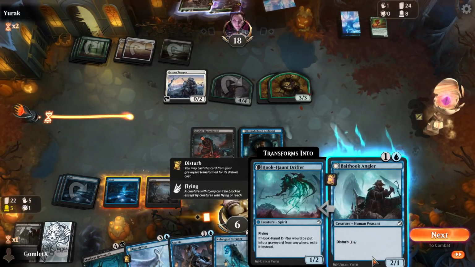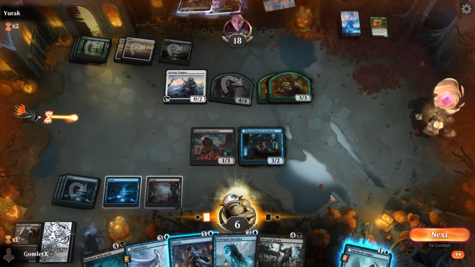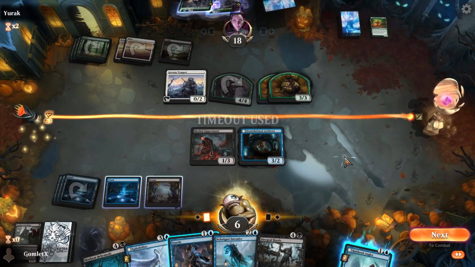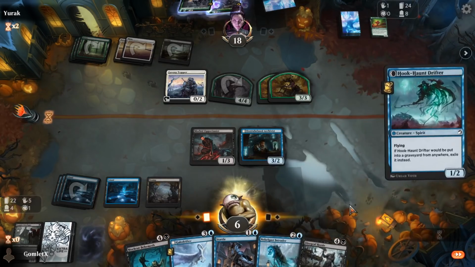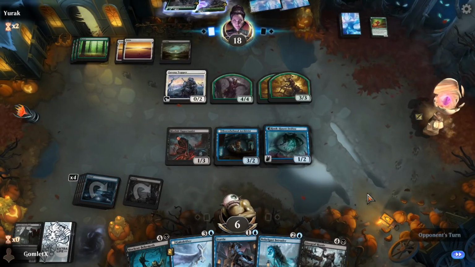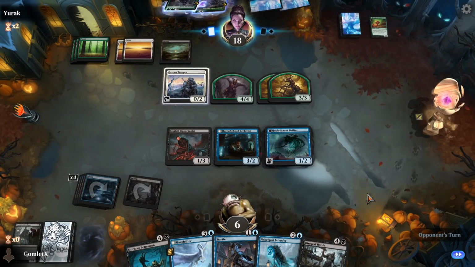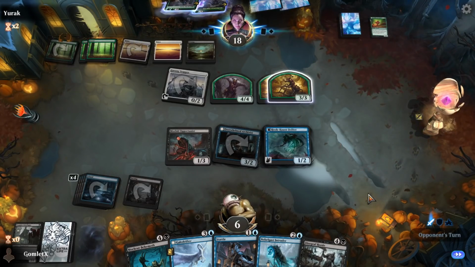So do we startle or do we angler? Which blocks more damage? A 1/2 on the board blocks 3. A startle blocks 2, but a startle draws a card and potentially hits another land. It's really close, but I think I'm going to go ahead and disturb the angler as the Hook Haunt Drifter. Yep, tap down the one creature that can actually trade.